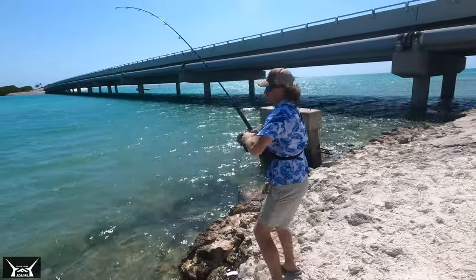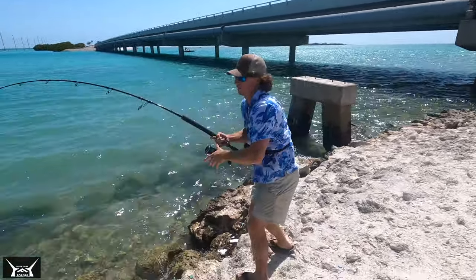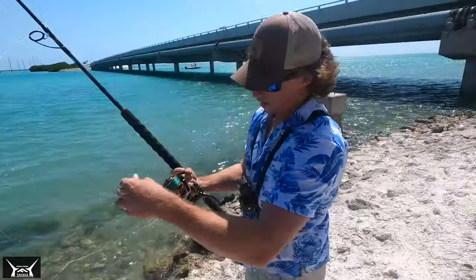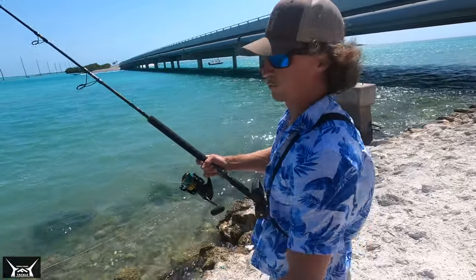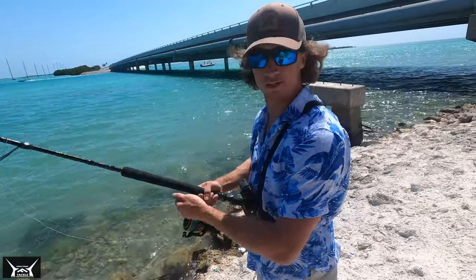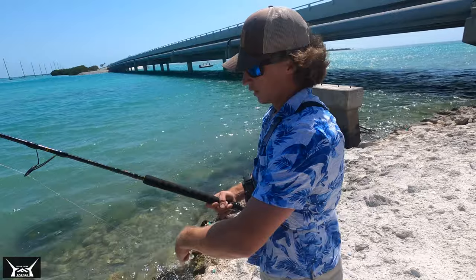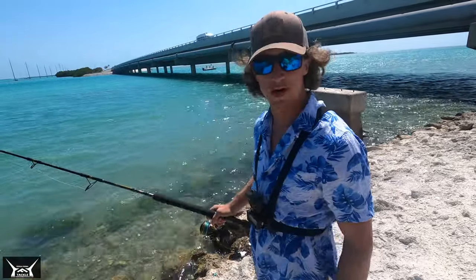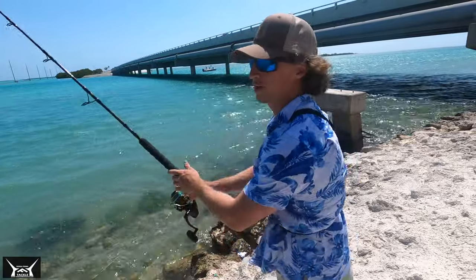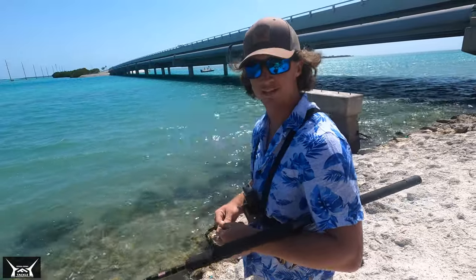That's probably a jack. It hasn't jumped. Yep. All right, well, just hooked up to our first fish here at this bridge. Got one of my target species for today hooked on. It was a nice jack there, and he just got right here by the rocks, and the line clipped the rocks. Sayonara, but we've been here for literally about 3 minutes, so looking promising. We're gonna keep getting baits out.